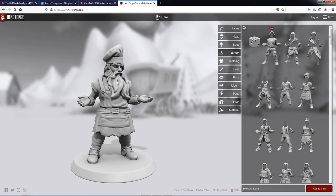I've actually ordered a couple of miniatures from here. When I'm playing and I create a character that I really like, I'll come on here and customize them and get my own miniature. Or if I have a really dastardly nasty NPC that's going to be around for a while, I might come here and customize one and get it ordered as well. I typically pay around $20 — I just get the plastic ones, but there are different options. So check it out.